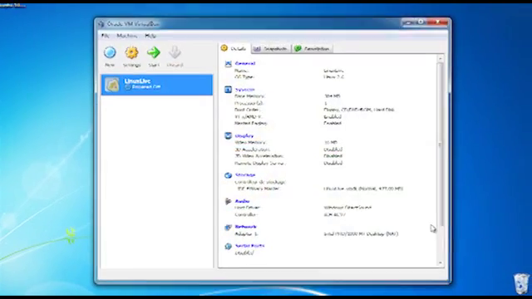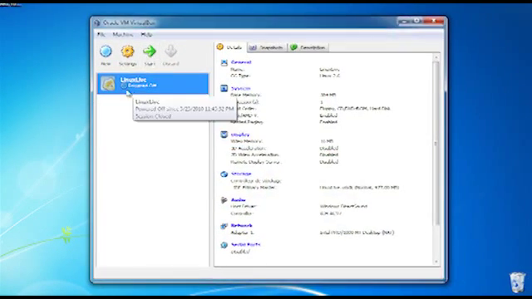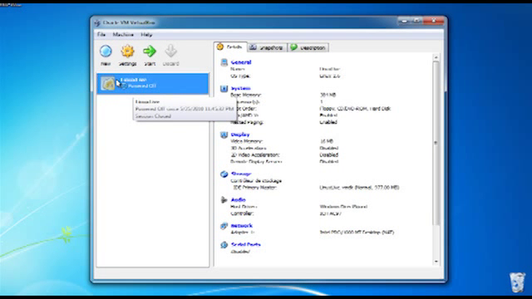All right, so when it finally comes up, we have these different options here. You can see that our Live Linux is already in here. You can go into settings and adjust how many processors and how many threads you want to assign to the machine. You can adjust all kinds of options, the amount of RAM dedicated to it. If you have a CD in your physical computer CD drive, you can assign it to this virtual machine, or you can just load an ISO and make it think that the actual CD is inserted. So we're just going to go ahead and click on start.